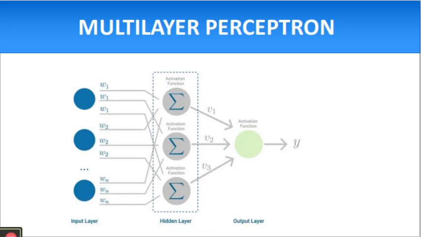Now, basically, a multi-layer perceptron has input and output layers and one or more hidden layers with many neurons stacked together. While in the perceptron, the neuron must have an activation function that imposes a threshold, like ReLU or sigmoid, neurons in a multi-layer perceptron can use any arbitrary activation function.